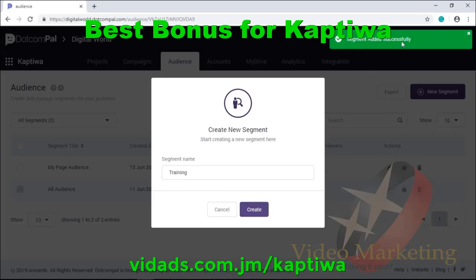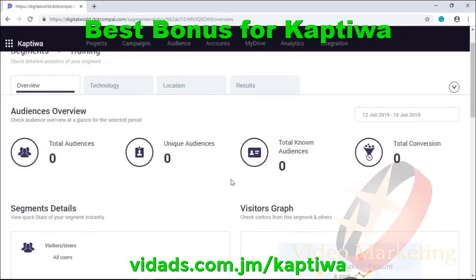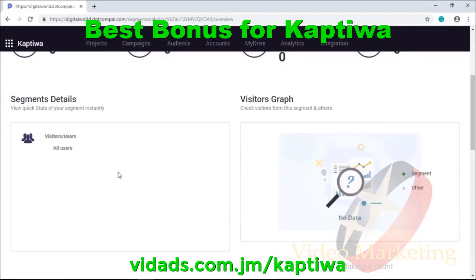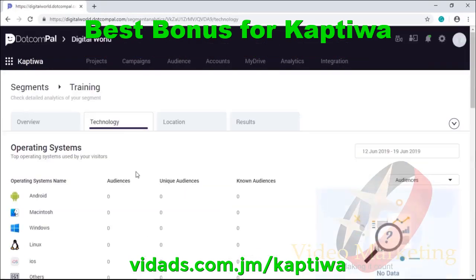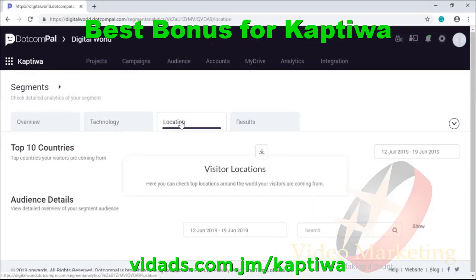.com Pal gives you the power to track and save all the details of visitors, like IP address, name, email, location, technology behavior, and much more. You can also track your audience with their technology and location, which one they are using to watch videos, view your website pages, and all the other marketing campaigns.